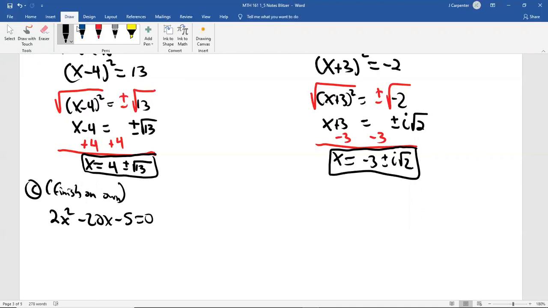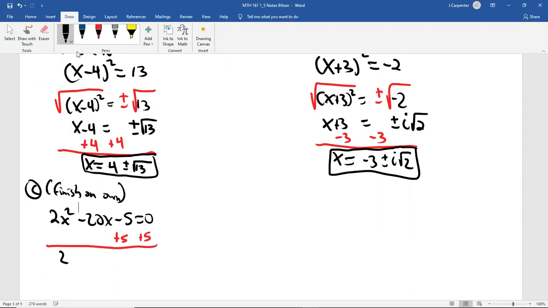So I don't like this one for 2 reasons. Reason 1, I've got a number in front of the x squared. Now that's not the end of the world. That just means I've got to divide everything by 2. But the real reason that it sucks is about to peek its head after I do that. Now I can go ahead and divide by 2 before moving the 5 technically, but let's follow this specific order.